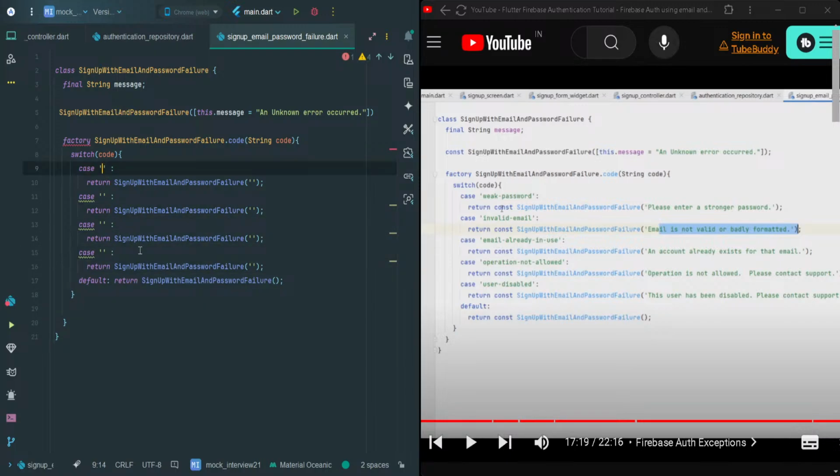सो फर्स्ट केस इज वीक. अरे उसके बाहर कहाँ जा रहा है. वीक पासवर्ड, वीक पासवर्ड है तो क्या करना है यहाँ पे, उसका मैसेज डालना है. प्लीज एंटर स्ट्रॉन्गर पासवर्ड.